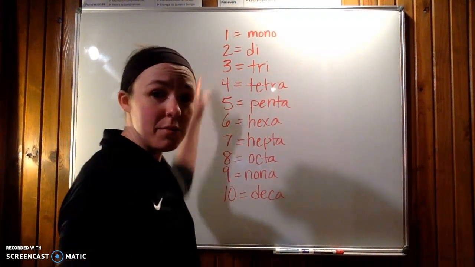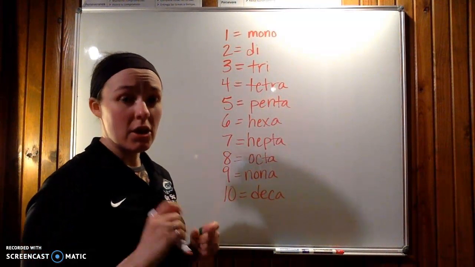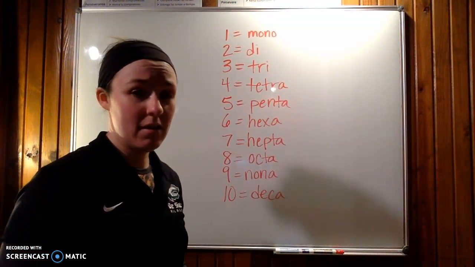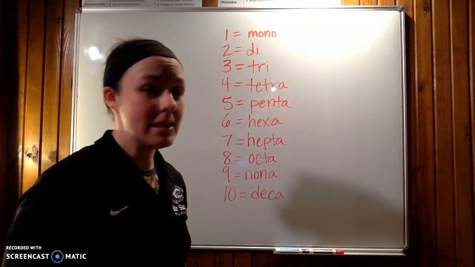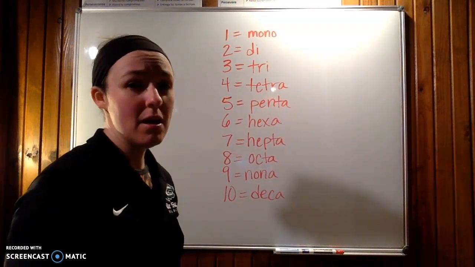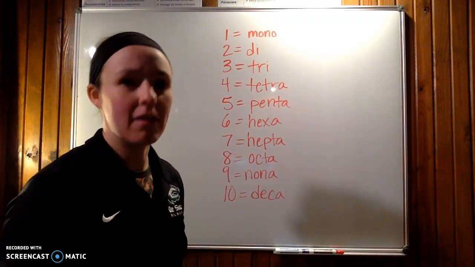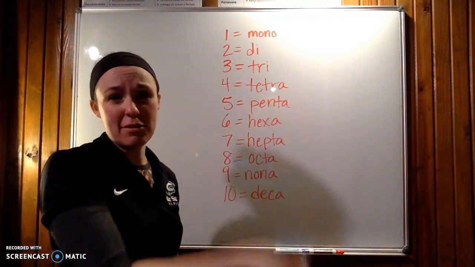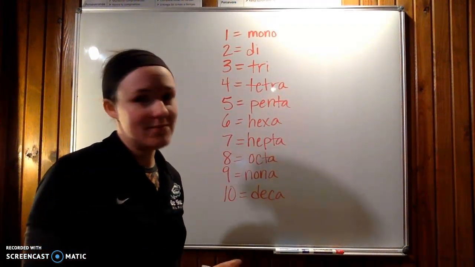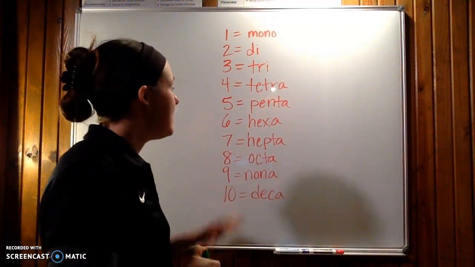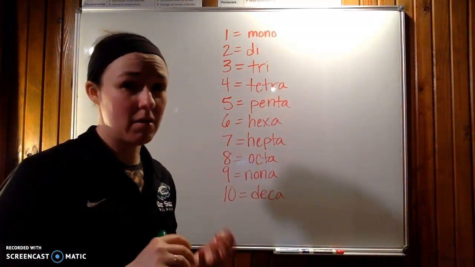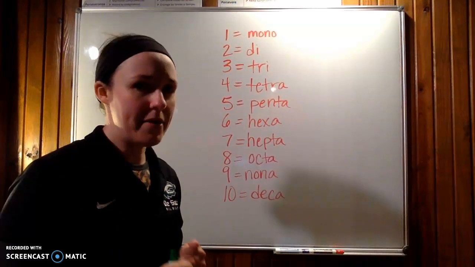Okay? These are the prefixes for 1 through 10. Now you have no way of knowing how many of each nonmetal are going to bond together. Now remember, when we're talking about nonmetals, that's stuff from the right side of the periodic table plus hydrogen. Hydrogen gets to hang out on the metal side because it's only got 1 electron, so it has 1 valence electron, like those alkali metals do in that column. Families stay together. So with these nonmetals, you can get all different kinds of variations based on how they work their electrons. And again, we'll talk more about that on Tuesday.